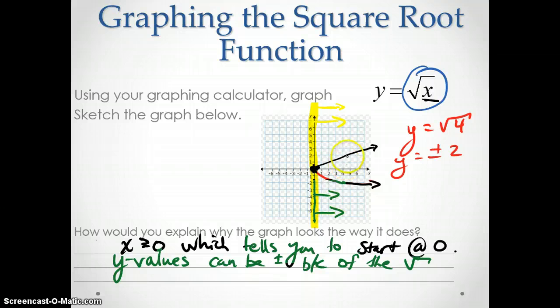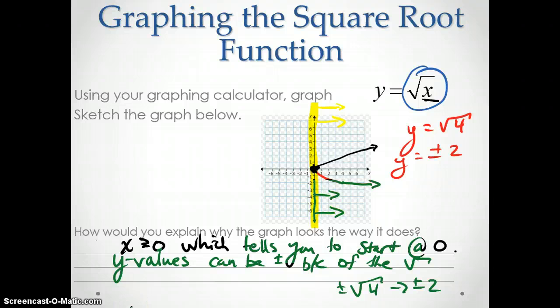The y values can be positive or they can be negative because of the square root. You know that when you find the square root of 4, it yields a positive or negative 2. So anytime we have a square root, we can say there's a positive and negative sign out front of it. So that gives us the range. We would say that the range here for y values would be all real numbers. That's just a basic graph of the most basic square root function.